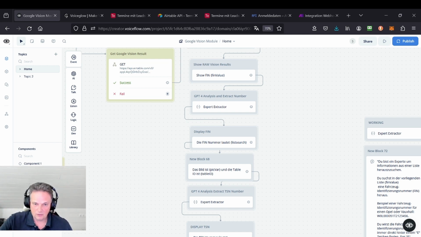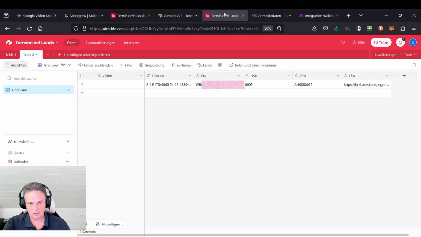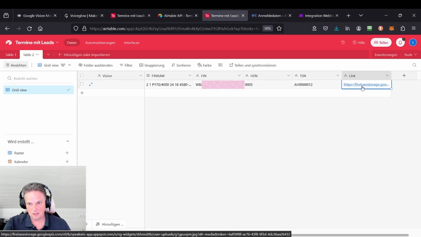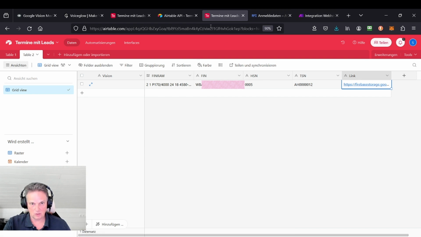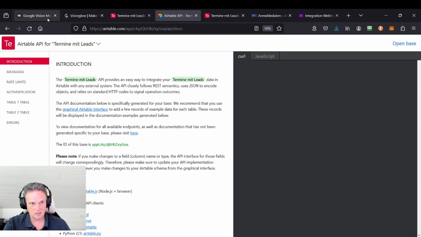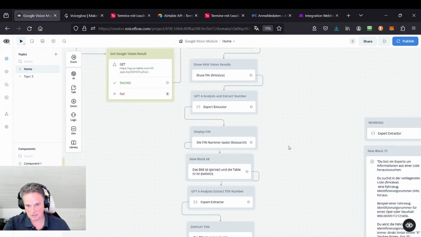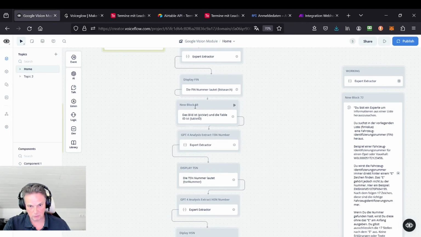And to be honest, for these three numbers and maybe some additional one or two, it would work fine, as long as you don't want to read out the whole document with every single cell correctly. Then you can use this solution, and there's always the link to the picture to do some error checking in case the repair shop finds out the number doesn't fit. But in general, you could say it's a 95% confidence solution. It works like 95% of the time. It works correctly, and I think you can work with that.